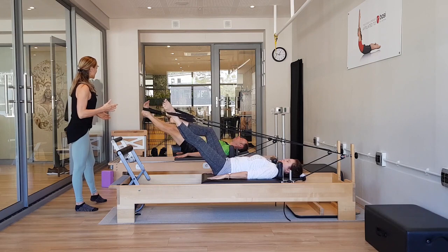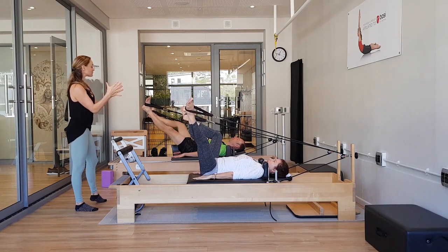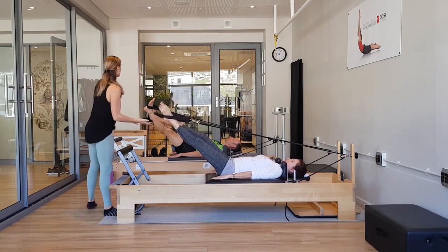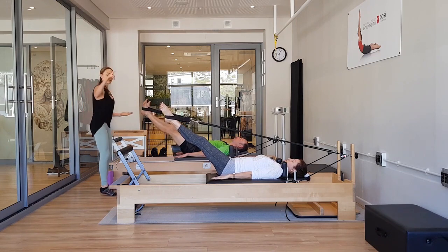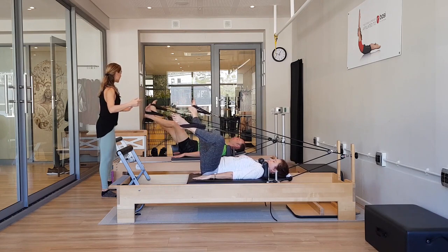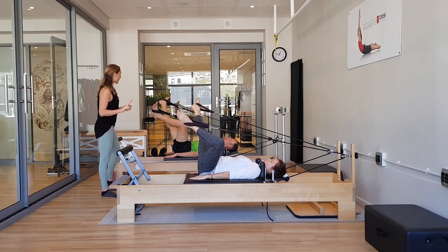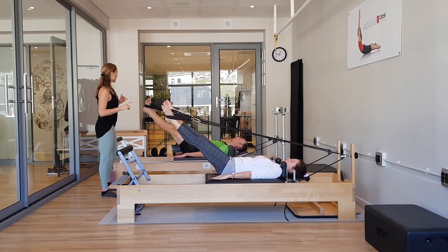Bend the right knee, left one goes up. Keep, catch the pelvis stable. Left leg is the working leg. Pull back in, the right leg is obviously following, but work this one to return. Last round, switch it out. That's it, find the heel down the center line, pelvis is stable, neutral, and then of course also we want to try and avoid lateral flexion and swaying of the pelvis left to right.